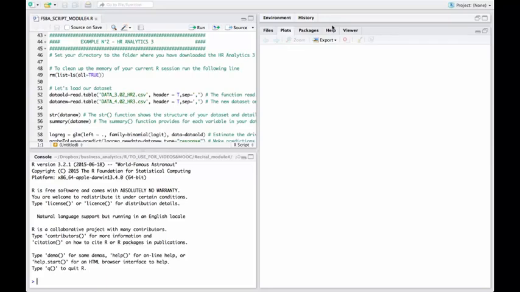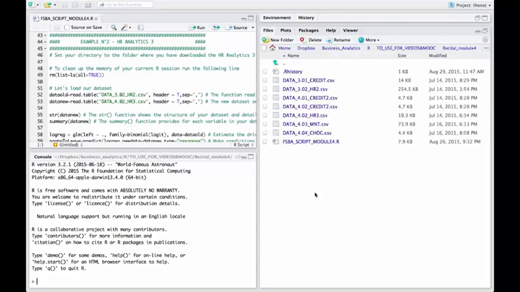Where we're going now is to use the model on the employees who are currently still with us to see the probability that they are leaving, in order to undertake actions aimed at retaining them. As always, let's set our current working directory to the folder where we have downloaded the original HR dataset that we explored in the last module and the new HR dataset with the additional observations.